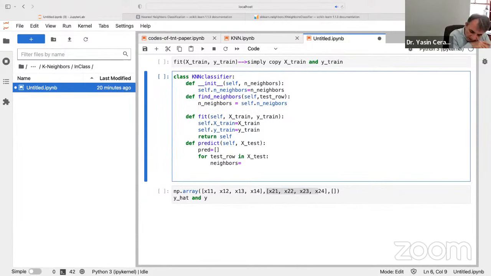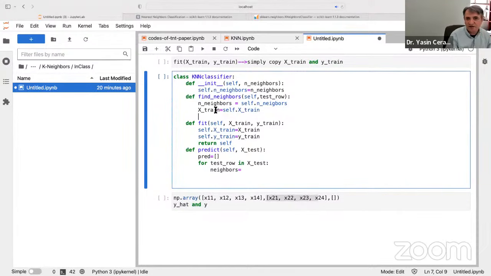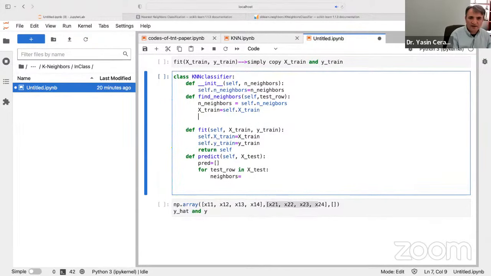To find the neighbors, I'm going to get xtrain. Again, this is coming from my fit in here, right? I already got xtrain. And then what else? I will get ytrain.